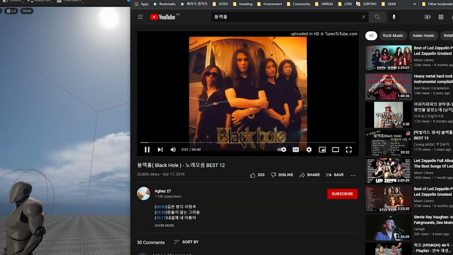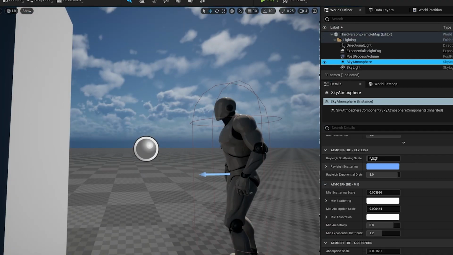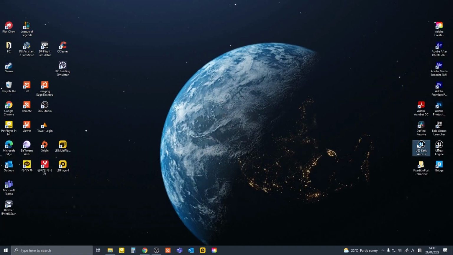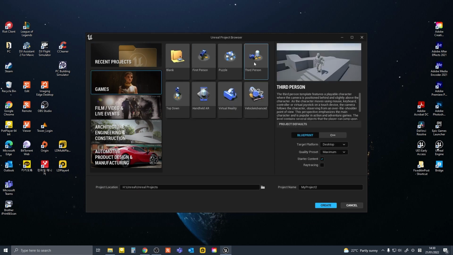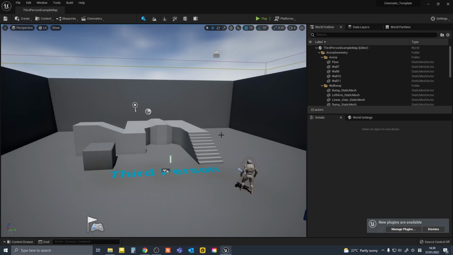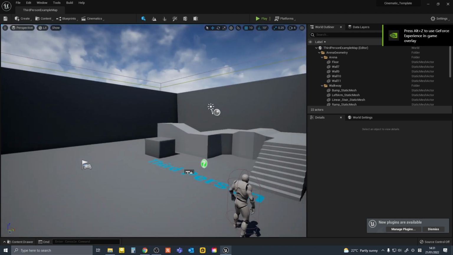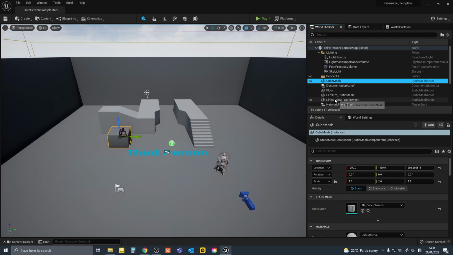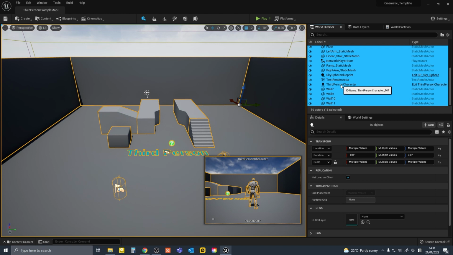We'll go through the project settings, the plugins that I use, and finally how to save the project as a template project. So we're going to open up Unreal Engine 5, and under games we're going to use the third person blueprint template and enable ray tracing. I'm going to name mine cinematic template, and here we are, just the standard third person template. I'm sure you've seen this before. We're going to delete everything in the scene except for the third person character, which we'll leave just for reference.